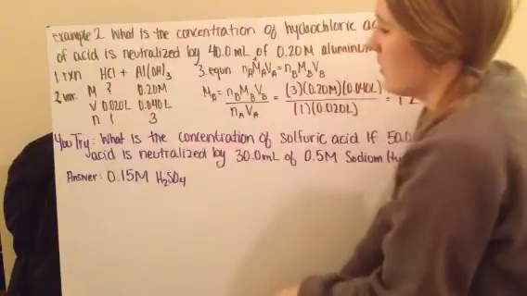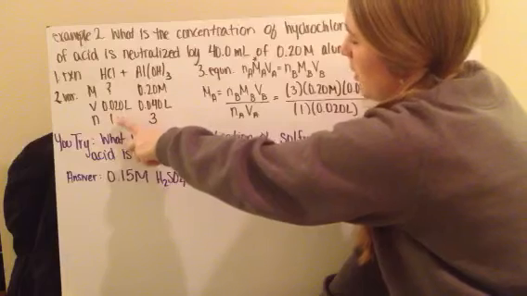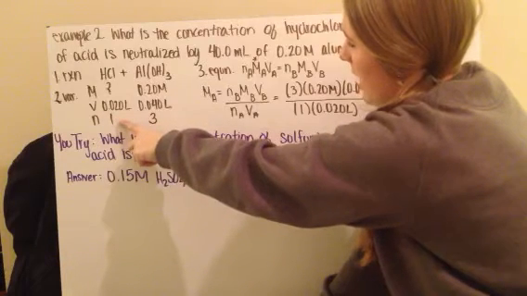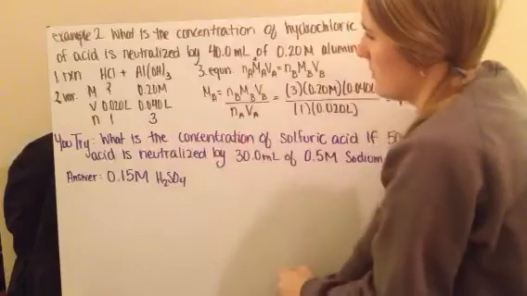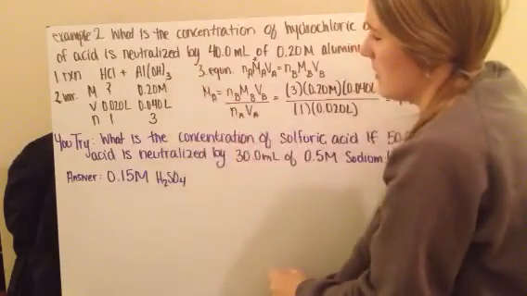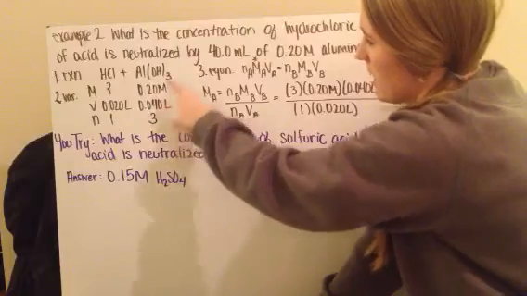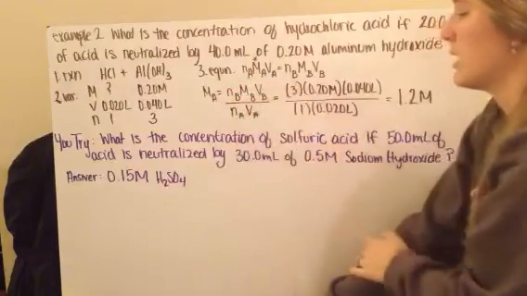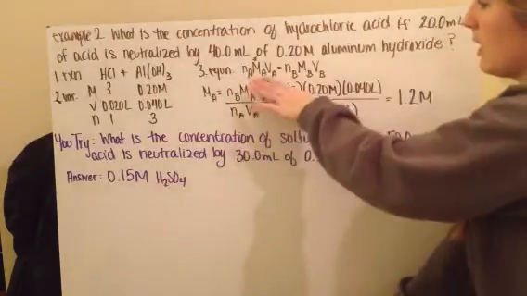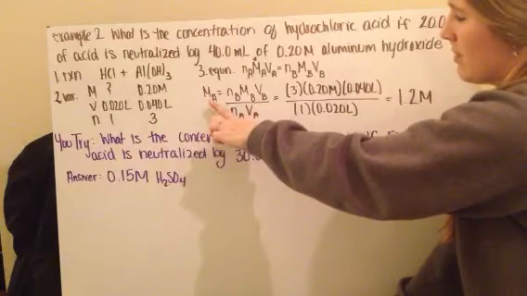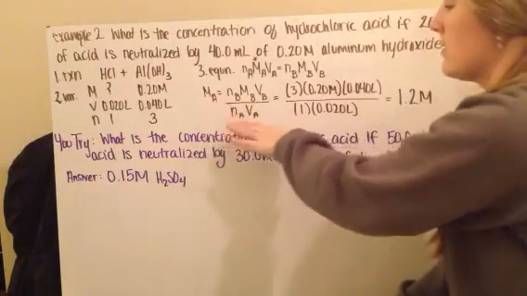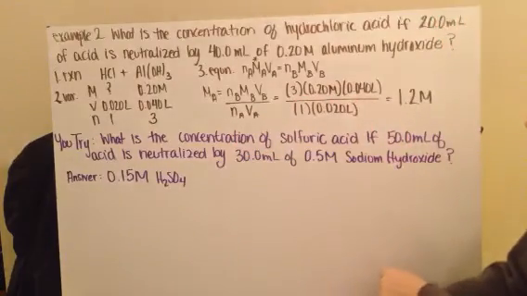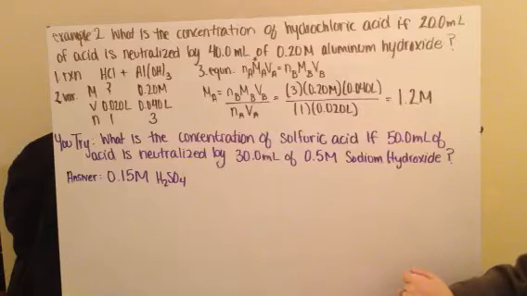We're looking for a molarity of our acid. We've been given the volume. We've been given our number of ionizable hydrogens from our equation. We're told our molarity of our aluminum hydroxide, our volume, and we have 3 ionizable hydroxide ions. Next, I write my equation for titrations, and then I solve for m sub a, or my molarity of my acid. Once I've solved for that, I plug in my variables, remembering units. I plug it into my calculator, and I get a molarity of 1.2 molar as my concentration of my hydrochloric acid.